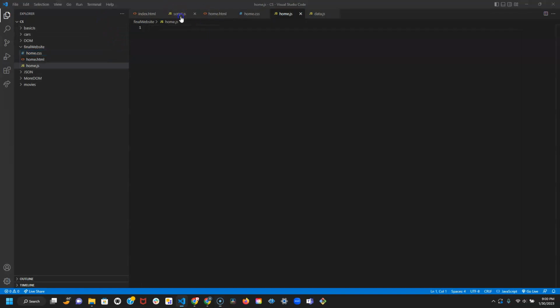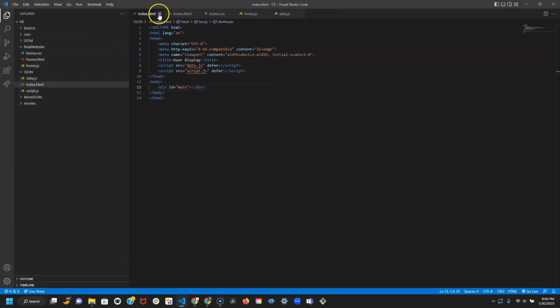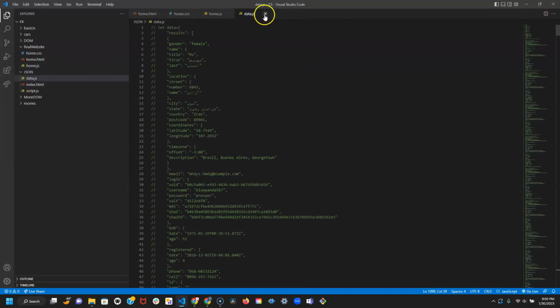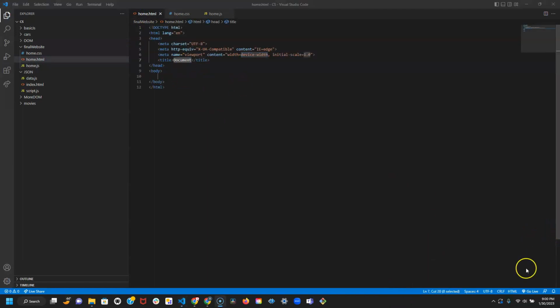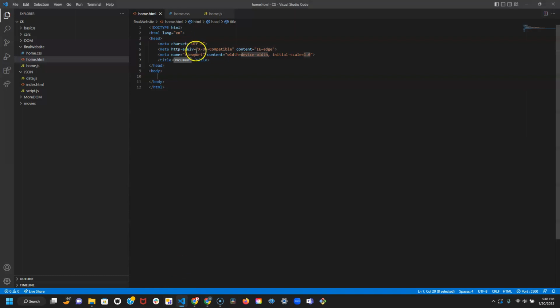Let's get rid of all these tabs of the other projects we were working on because we're not going to need them today. And as always, let's get started by using exclamation point and a tab, and let us go live using our extension that we bought all those episodes ago. Obviously we don't have anything pop up yet because we didn't write anything, but we're going to change that right now.